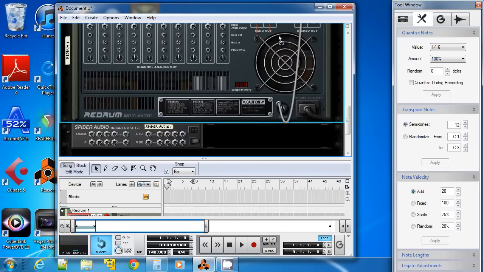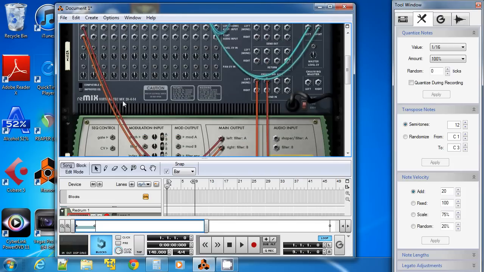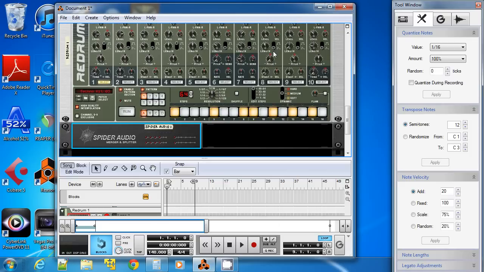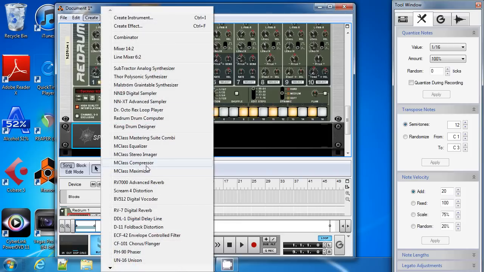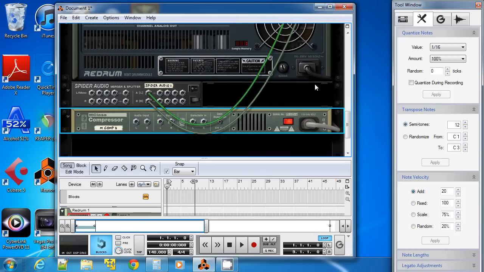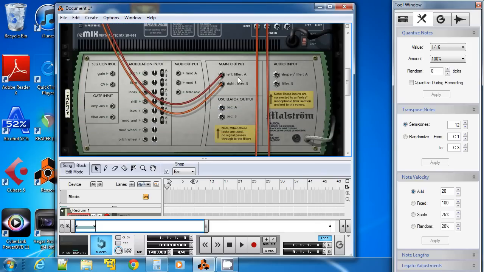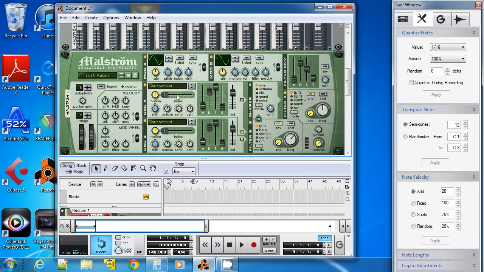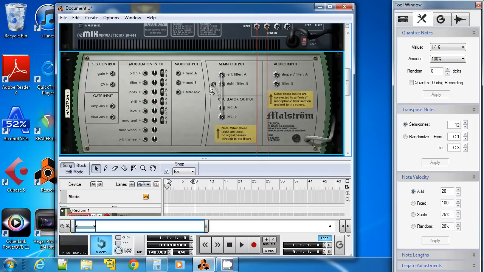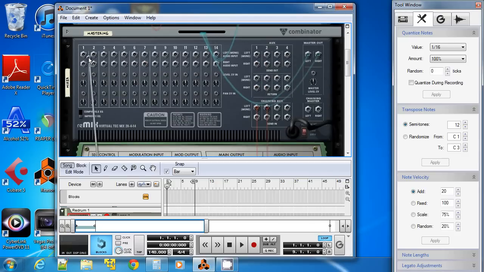I'm going to send the kick signal here, and I'm going to send a copy to the mixer because we need, actually no, I'll show you with the compressor first and show you why you need to use a splitter. Hold down shift, hit create, compressor, and I'm going to drag a copy to sidechain in. And what I want to squash is the synth, the one that we just created right here. So we get that pumping effect. So I'm going to connect this to the input, send this to the mixer as the output.